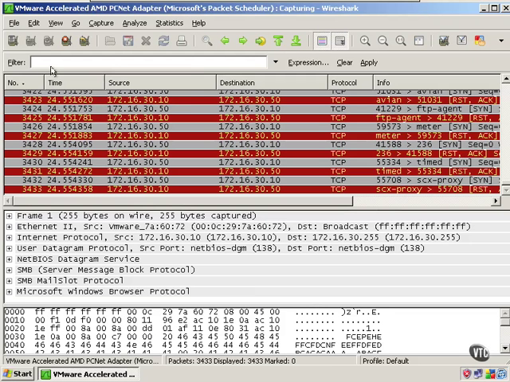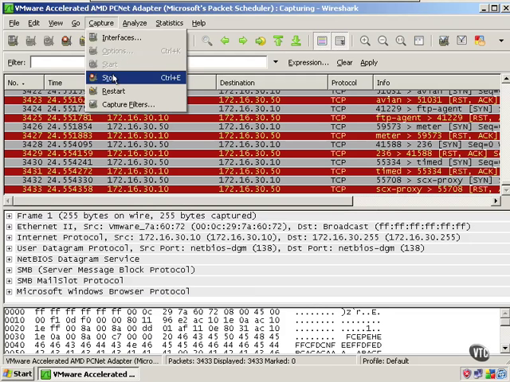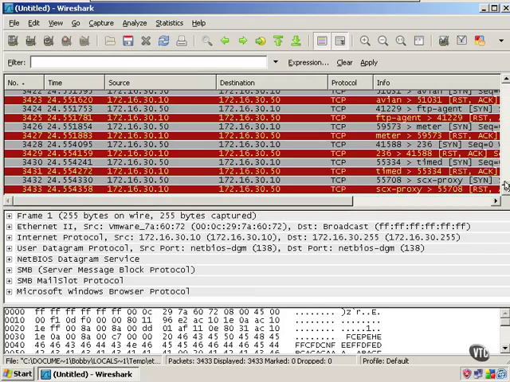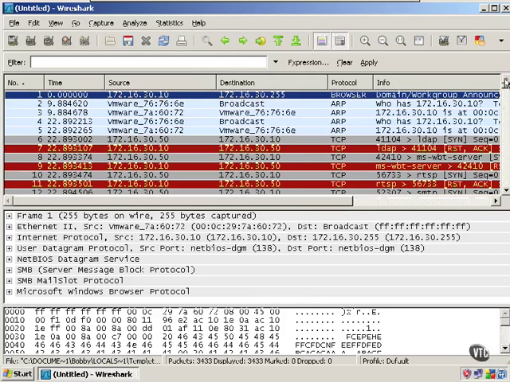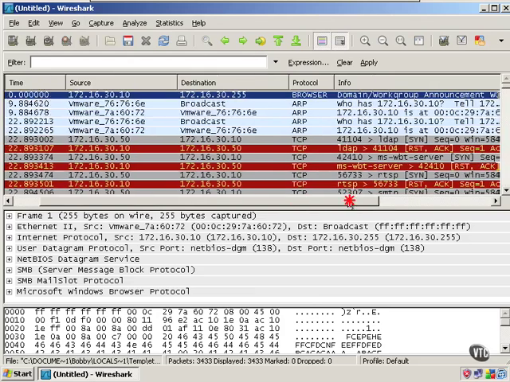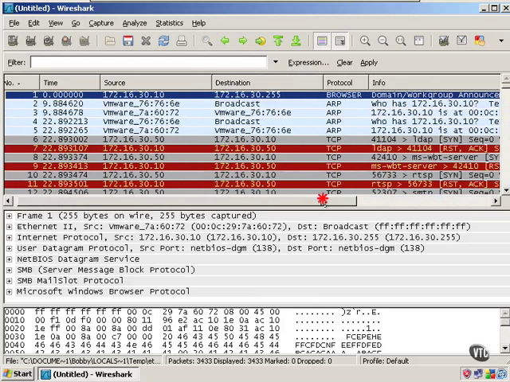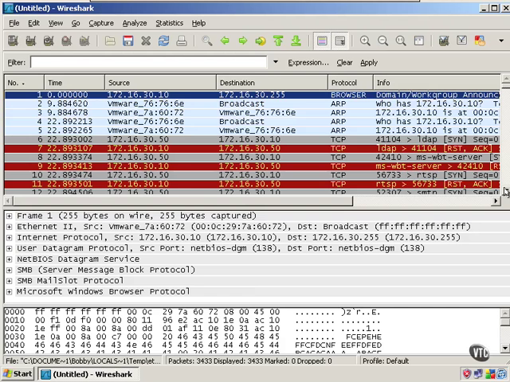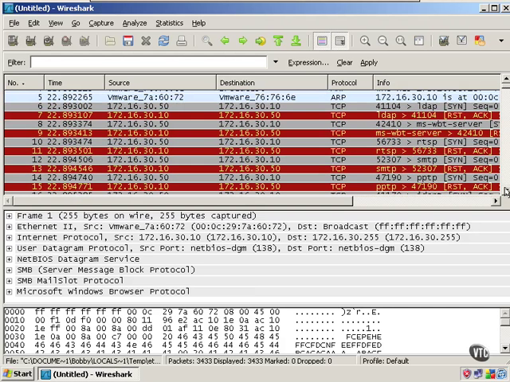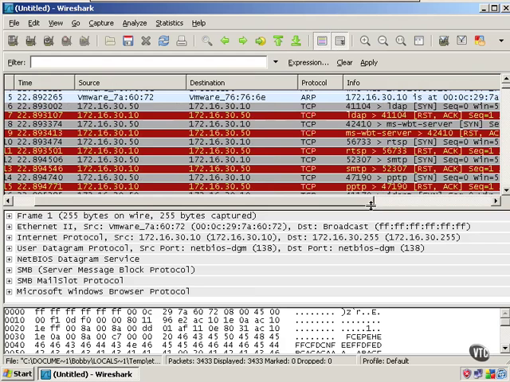And we're going to take a look at what we've got. Let's stop the capture. And what we got from beginning to end is a whole lot of traffic. So we did an ARP, of course, to see who had 30.10. That came from the other box, from .50, the Backtrack box. But then we got a lot of other traffic down here, some TCP traffic, and we see that it's all from source 30.50 and destination 30.10. And it's TCP because we're trying to do a TCP Connect scan.